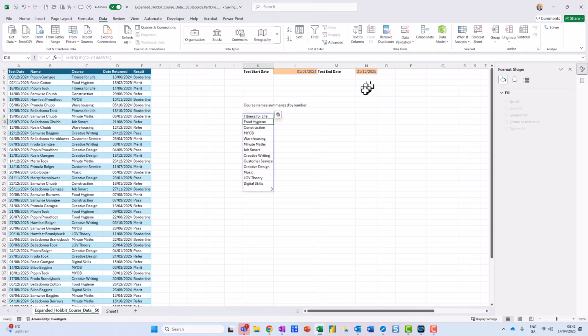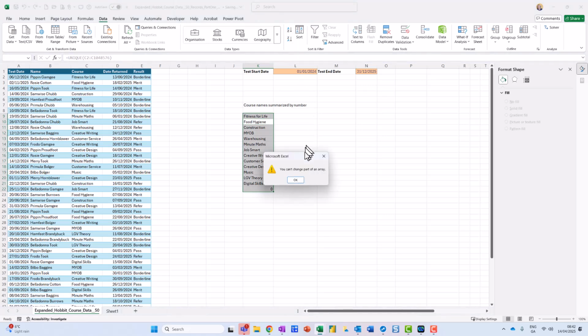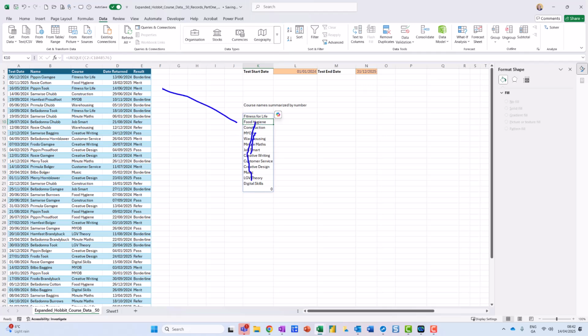Click here. Now, the first thing to notice is that it's not sorted alphabetically. So I come along here and say, okay, I'll do my A to Z. And then I'm told I can't change part of an array, which I always think is a bit annoying, but first world problems. This is a dynamic array formula, so when I'm looking at this bit, from this bit down, you can see up here that it's kind of dim. But if I click up here in the first one, it's only in the very first top left-hand cell that you can edit it.